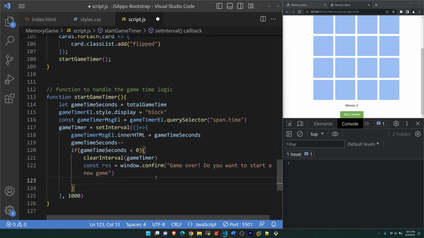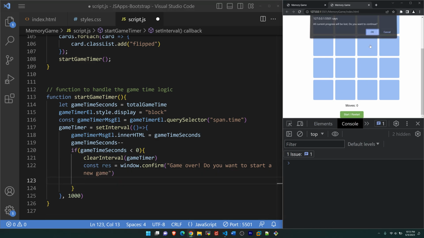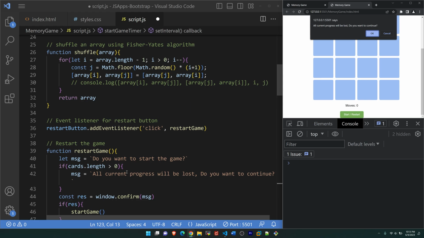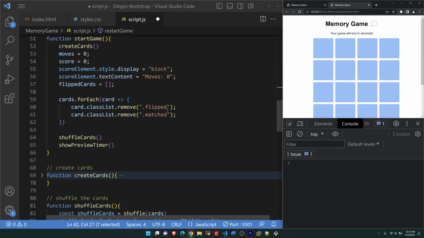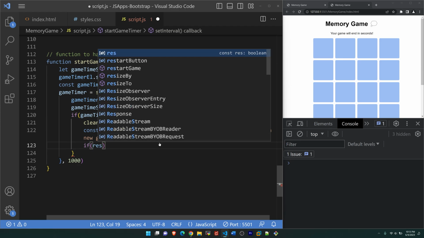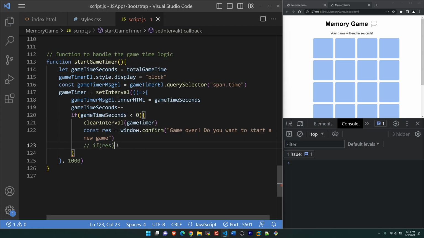It will ask for a confirmation saying that, okay, do you want to start a new game or not? All current progress will be lost. Do you want to continue? This is the functionality we have designed over here when you click on the restart button. But if the game ends, then you have to show that, okay, game over. Do you want to start a new game? So if that result is true, if he clicks on OK, let's check if it's working for a moment here.